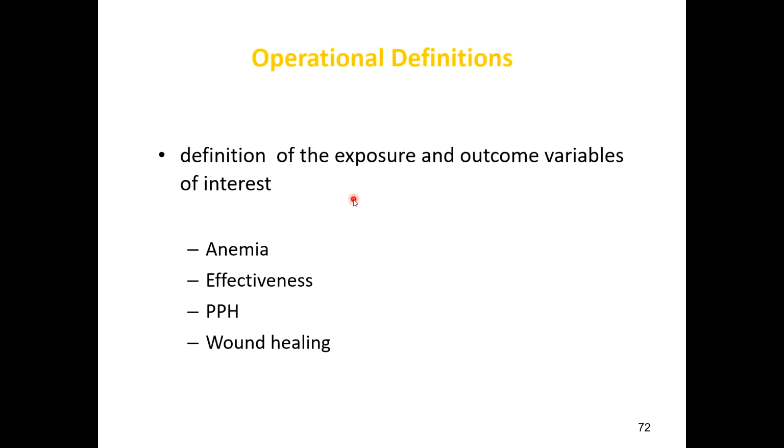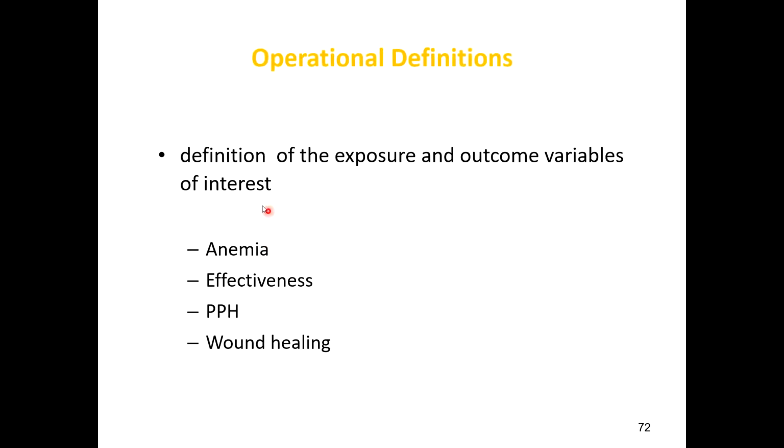For example, there are different terms of exposure and outcome variables of interest which we want to calculate in our research. For example, you want to see the anemia. But what is the operational definition of anemia? Some researchers will say that I will look into the palmar creases to assess the anemia. Okay, fine. It's your operational definition. Somebody will say that, no, I will look into the subconjunctiva and I will look for the paleness of the subconjunctiva. Okay, it's your operational definition. But some of the researchers will say, no, we will exactly calculate the hemoglobin. And if the hemoglobin is less than 10 grams per deciliter, we will label it as anemia. And if it is less than 8, we will label it as very severe anemia.